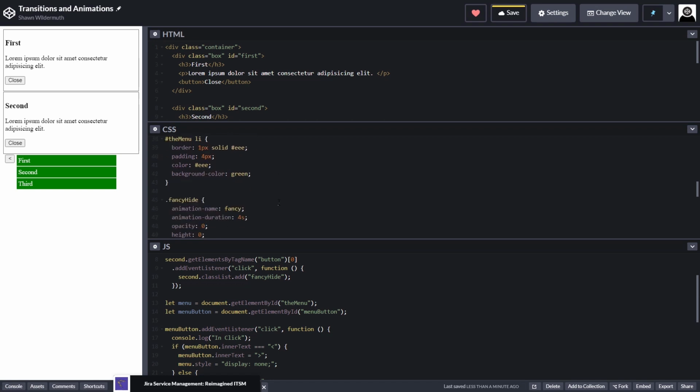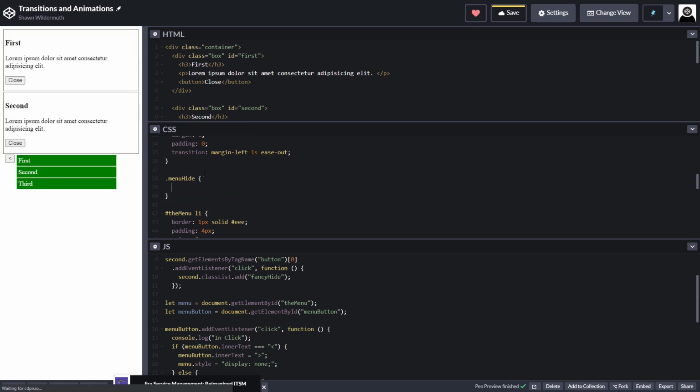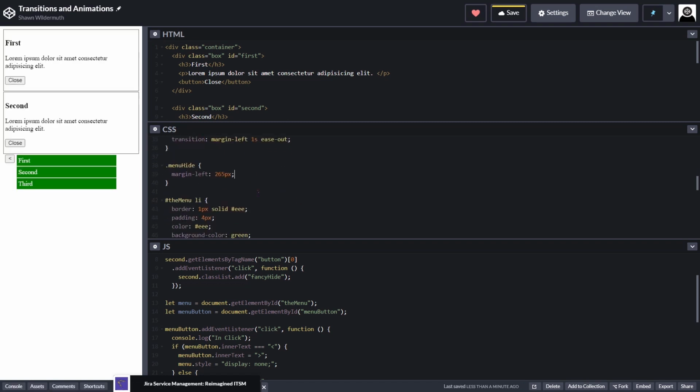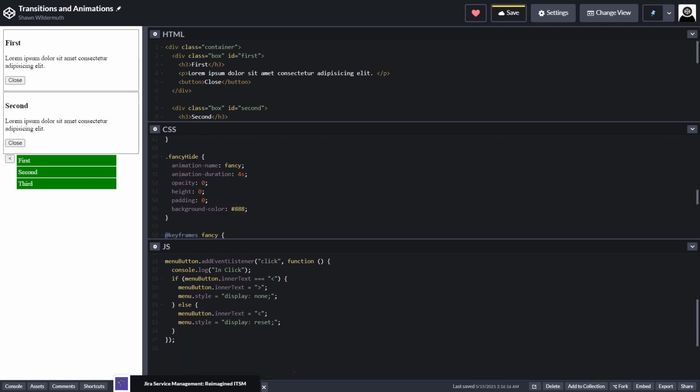So that's our transition, and we're going to need a new, let's call it menu hide, and we'll make our margin left 200, and let's say 65 pixels. Because I believe this is already 250 pixels. Yeah, let's just make, say, 250 pixels. I'm going to actually move it left by saying minus 260 pixels. I'm going to move the whole object over to the left, because our margin to begin with should be 0. So let's change our JavaScript to change this class list.add menu hide, right? Just like we were doing before.